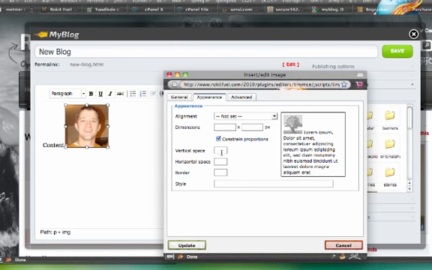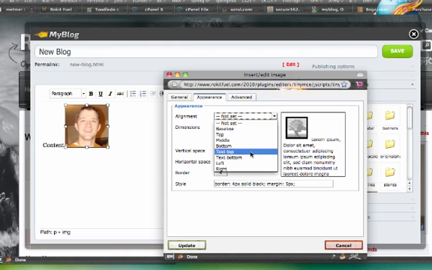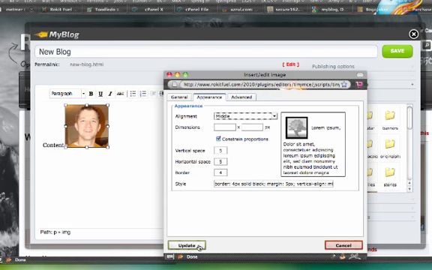If I want it to have a certain level of vertical and horizontal space, I can just enter like 5 pixels. And if I wanted to have a border, I could also do that. You'll notice there's a little bit of a border now. It will, at least once I hit update. And alignment, like I said, you can adjust this. I'm just going to say text is in the middle, and then I'm going to hit update.